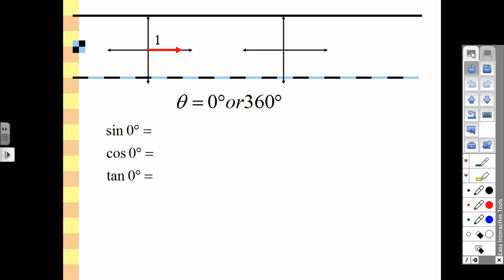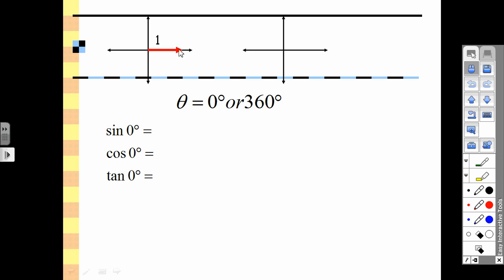Okay, so what we're going to do here, I have a diagram that I am going to show you that you can use to actually calculate, based off of the definitions of sine, cosine, and tangent, when the angle is on the x or y axis. So, for example, we're going to start off with 0 degrees, which means that your ray is actually on top of the x-axis, the positive x-axis. And so there really technically is no triangle here. So if you were going to talk about an opposite or an adjacent or a hypotenuse side, there is no right triangle to have those values.